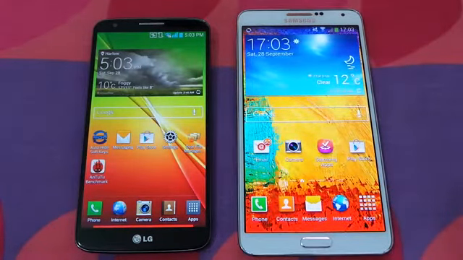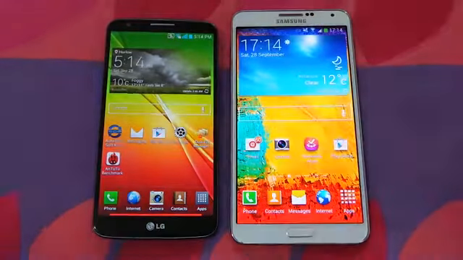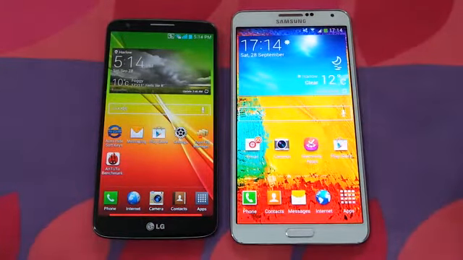Despite the fact G2 has better pixels per inch than Note 3, it's not easy to find out the big difference between the display of these phablets from a naked eye, as both of them look crystal clear while watching movies and playing games. However, it's totally your choice which one you like the most when looking at its display. Now I'm going to max out the brightness on these devices to see which one is going to show us more whites from its display.